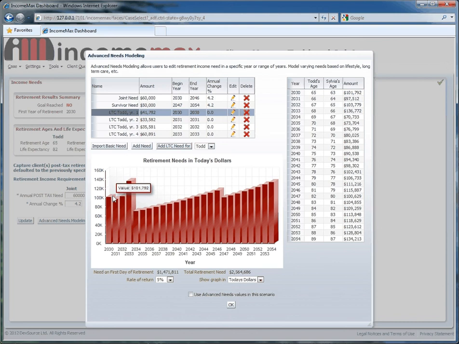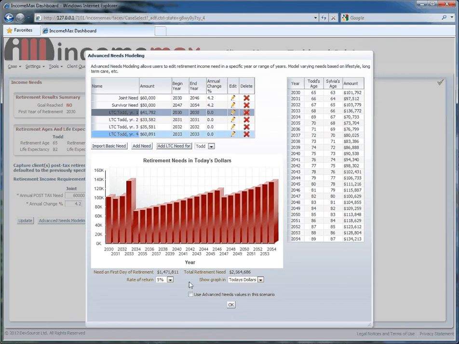And again, the little bump here in the first year is because there's a waiting period. So the first year he doesn't get as much coverage as he does in years 2 and 3, and then in year 4 he has no coverage according to his policy. But again, very easy way to add that data in. So you can add anything you want in here as far as long-term care or an advanced need goes. Really, you can model just about anything.